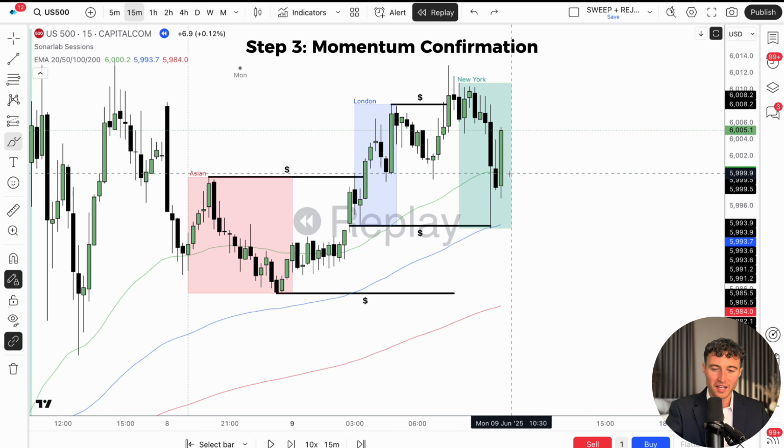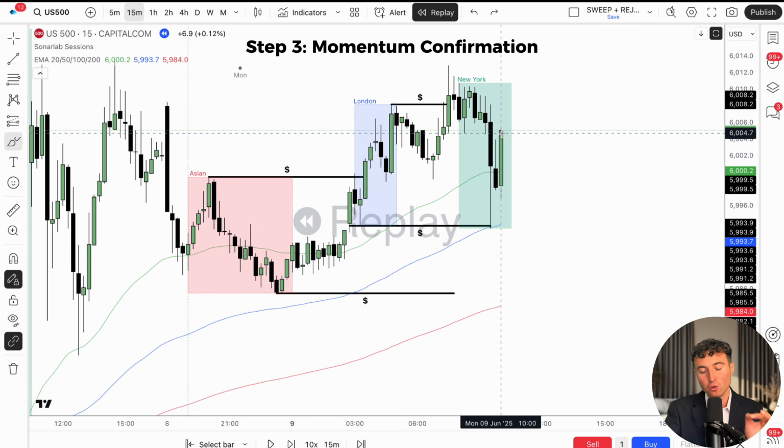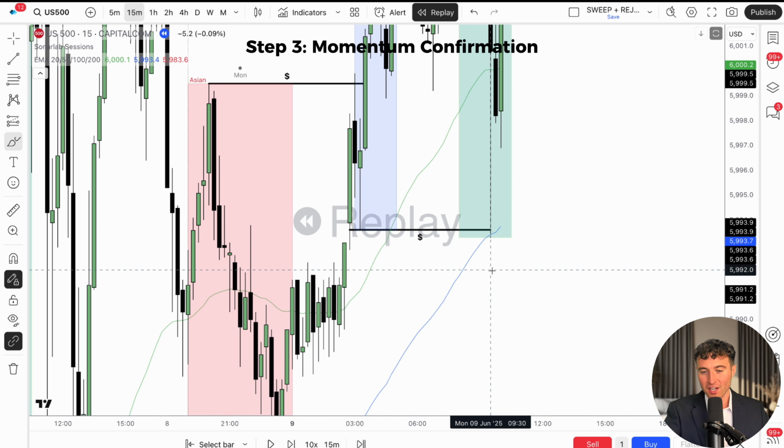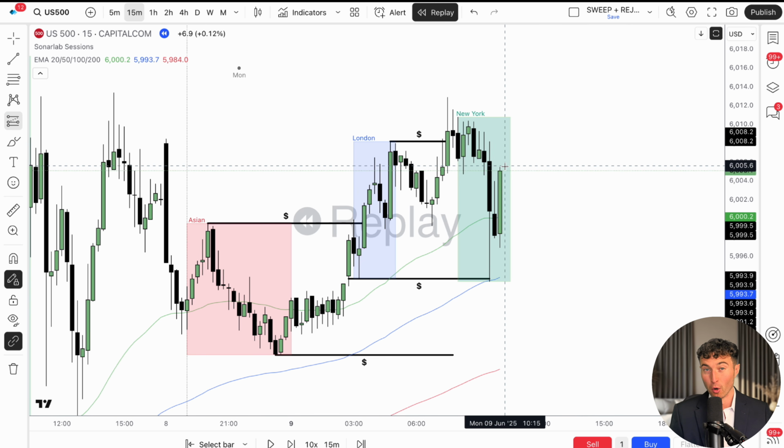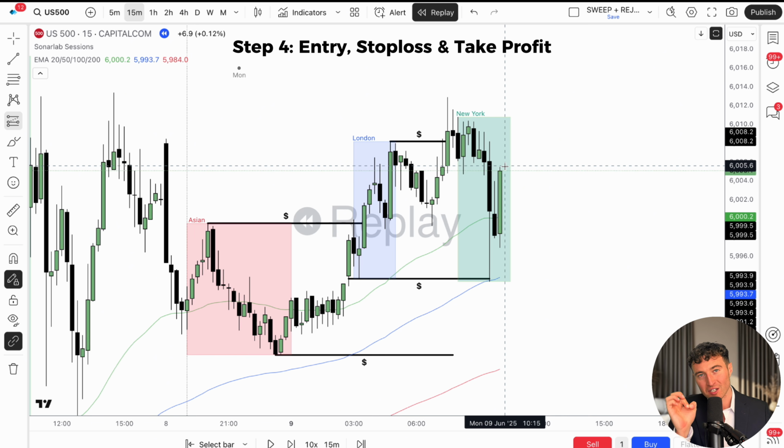Okay, so this is an example of an A+ confirmation. And all this simply is a 15-minute bullish confirmation during a New York kill zone. And of course, this has to be after we've raided sell-side liquidity. So if we just zoom in here, you can see this raid of liquidity is quite small, but it is still valid. And so step 3 was incredible, but this step literally ties everything together. And step 4 is entry, stop loss, and take profit.